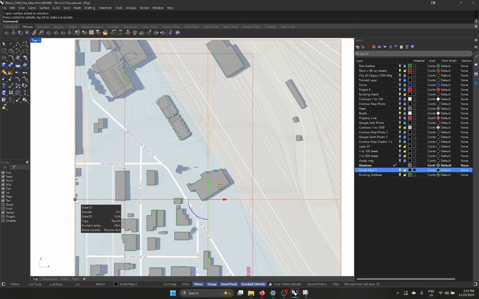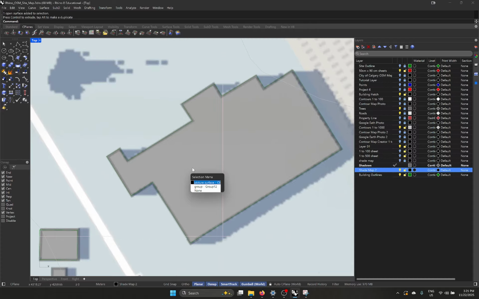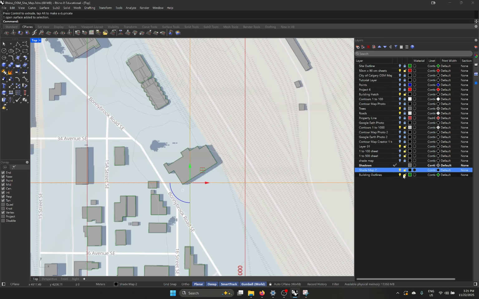You could also use your gumball tool here in order to do that. Next step would be to lock those two layers and then create a layer for shadows. I'll just make it this kind of dark gray color for now.